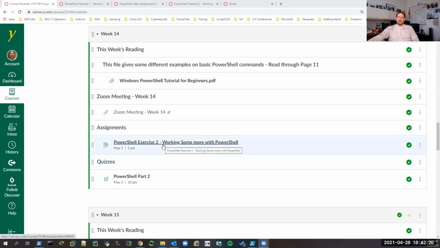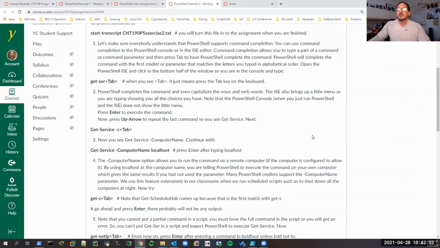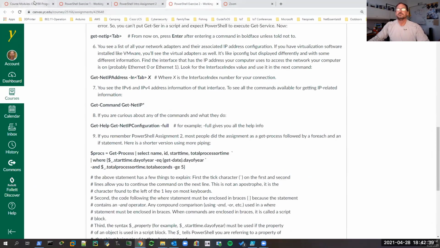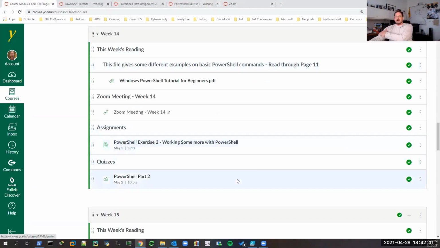the exercise that's due this week. Let's see, exercise 2. Or maybe that's next week. Yeah, it must be next week. But I think that's the majority of what's in the pages I asked you to read through. But you might want to read more of it to learn more about PowerShell and its capabilities.